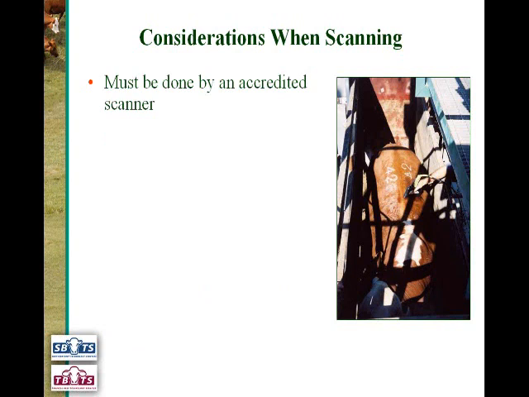To become accredited, effectively every 3 years they're required to pass a test where around 30 animals come in. They scan those animals twice, at different times throughout the day, and the animals aren't identified with a tag or anything, so they can't pick up which are the same animals. They get tested for repeatability. Those same animals are then sent off to the abattoir, the carcass measurements are collected, and it looks at the correlation, or the relationship, between the scan measurements and the carcass measurements collected in the abattoir.